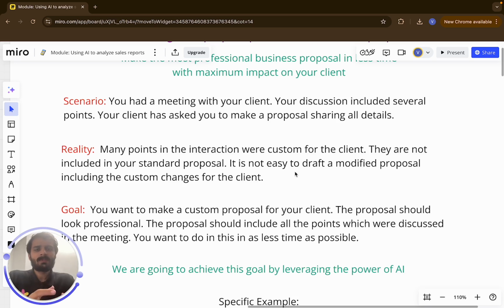As I am going through this presentation, keep in mind that your company might have a standard template for a proposal, or maybe they don't have a standard template. If you are a company that is just starting out and you are wondering what kind of proposals do people usually write, what is the format, what all points should be included, I am going to cover all these details also in this particular lecture.